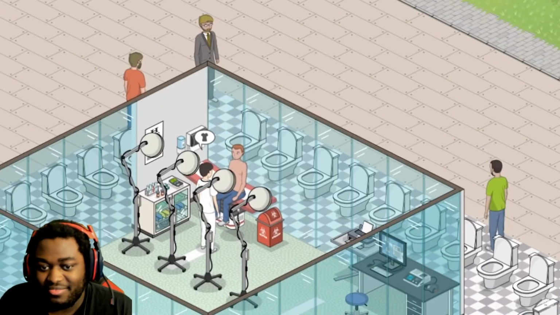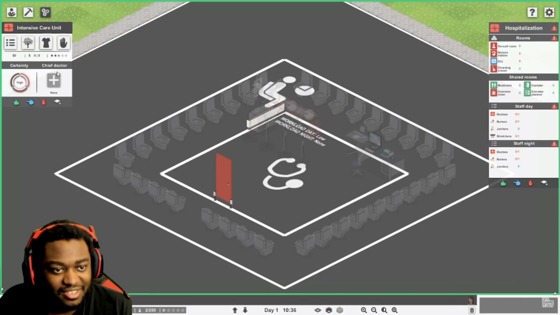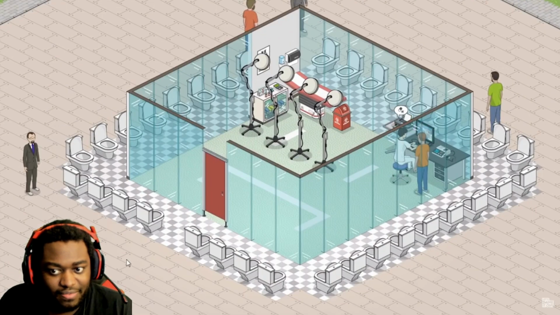Bunch of dudes standing around watching this other dude do his exam. Here's the problem I'm seeing. We gotta slim up this area. They're all standing outside the toilets. There we go, much better. Gentlemen, don't be shy. If you want an appointment, you got to get in the circle.